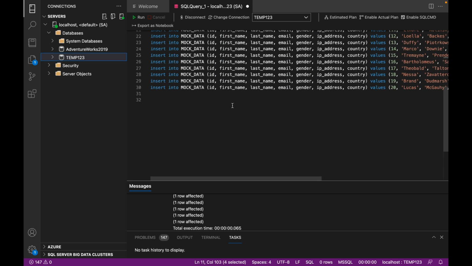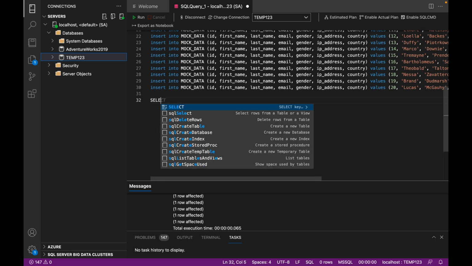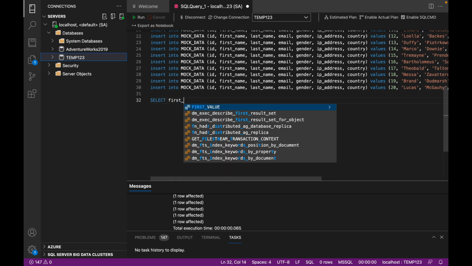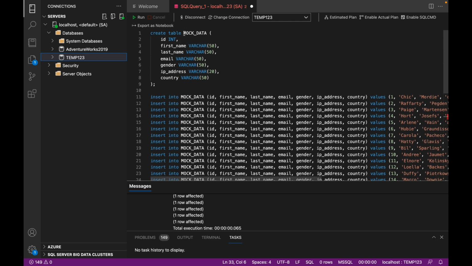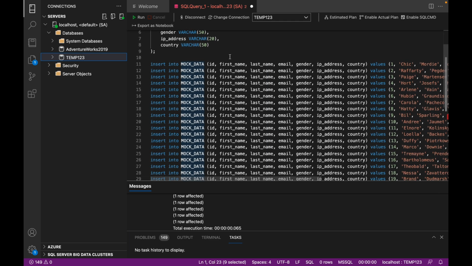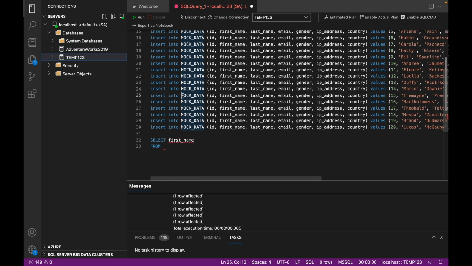So if you want to view all the first names in the table, what you do is you write select first name, in the same case and style that it was given, that you had mentioned in the insert statement and the create table statement, and then you do from the table name. As you can see, the table name which Mockaroo had suggested is MOCK_DATA, all caps, and in the insert statement as well it's the same. So that's the table you need to select data from. So you do MOCK_DATA.